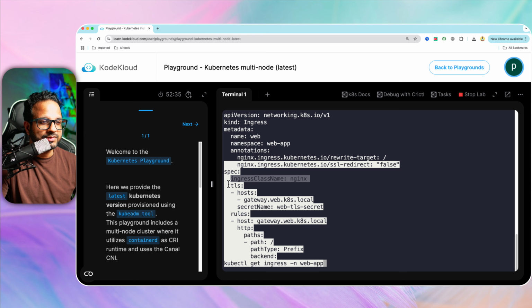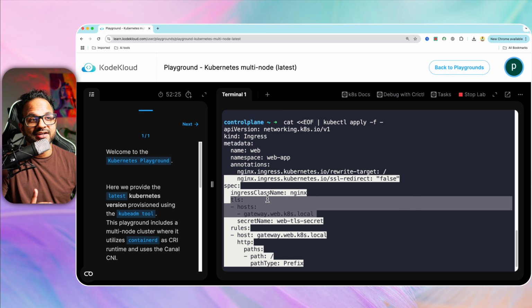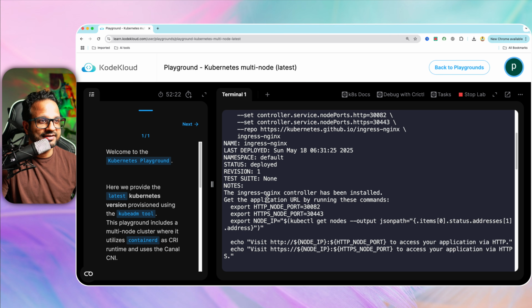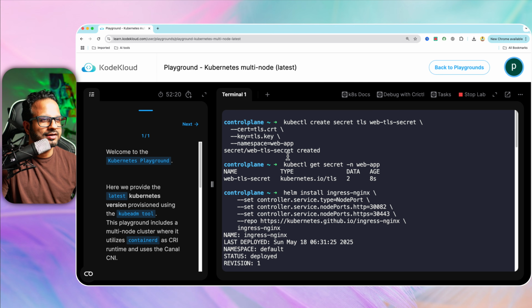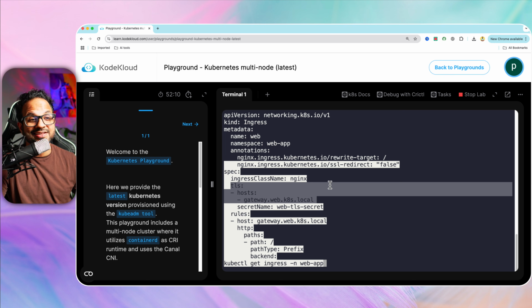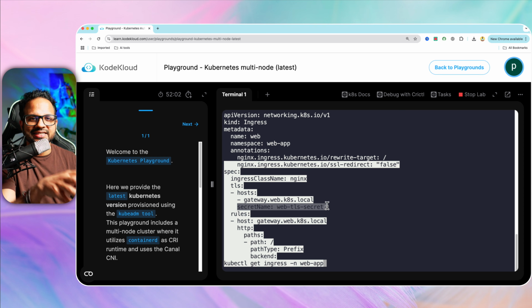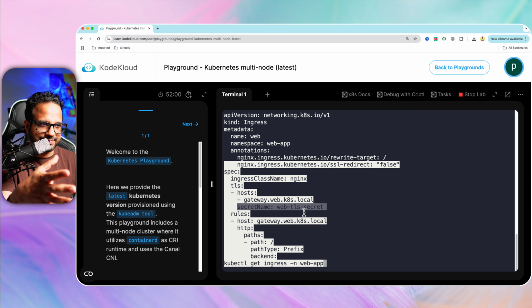Okay, then for TLS, we provide the host details like gateway.web.gates.local. It is the same host for which we generated the secret earlier, right? So if you go back, my screen was cleared earlier, but if you remember, before this step, we created the self-signed certificate, and it was for this host name. Okay, and then this will be using the secret. In the secret we have the TLS cert and TLS key.